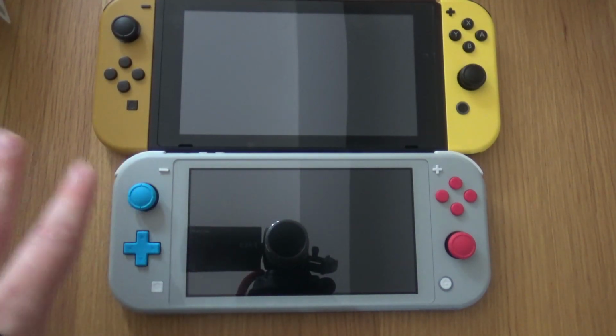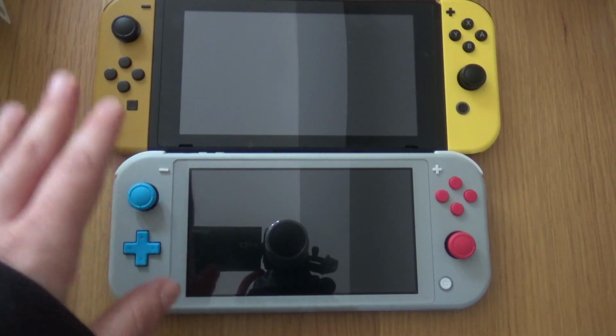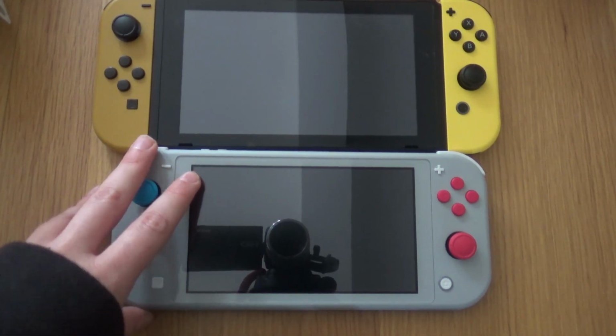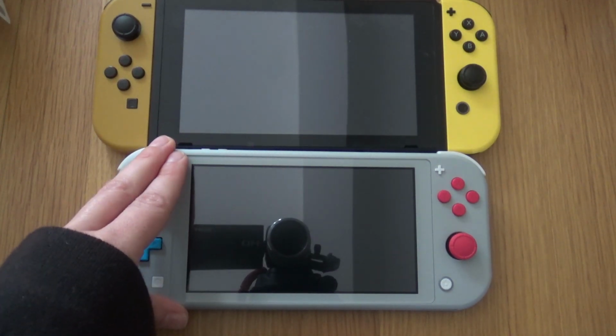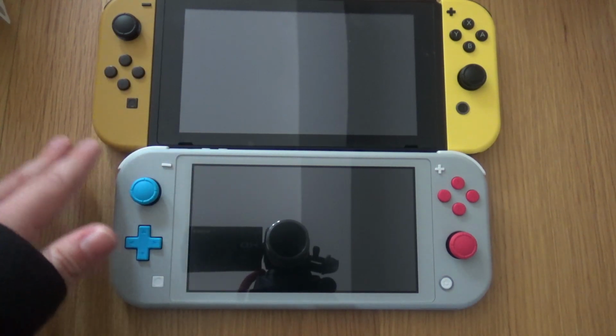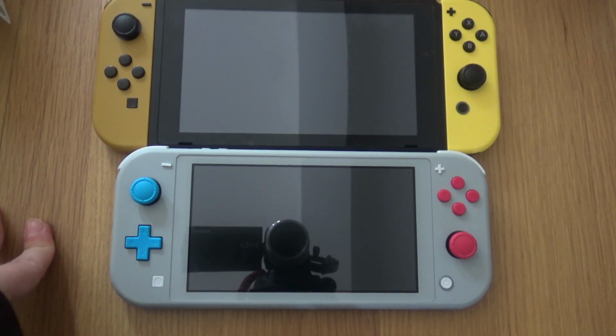I'm really disappointed. Understandable why cloud saves aren't a thing for Pokemon, because that could be abused, but that is worth keeping in mind if you are planning on getting a Switch Lite for that reason, going out and about, taking this one to Pokemon tournaments, for example, after just having another console at home, taking a smaller one with you. Unfortunately, Sword and Shield do not let you do cloud saves, so that is a little bit annoying. Definitely something to keep in mind.